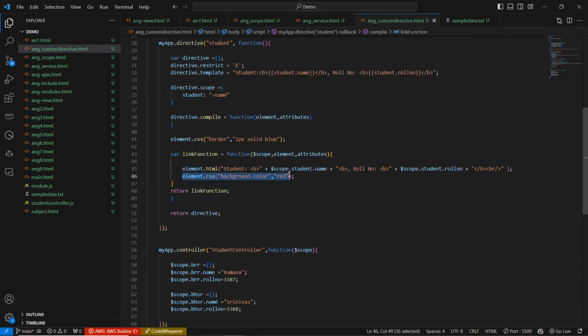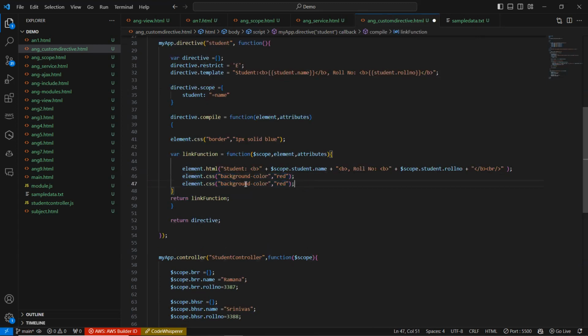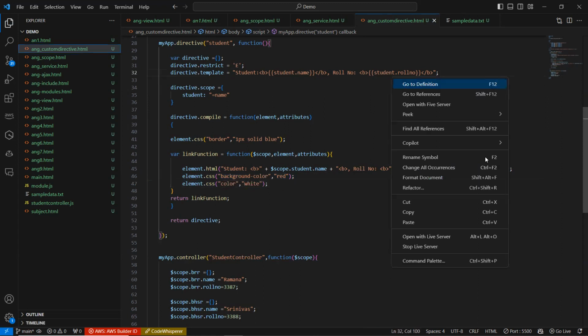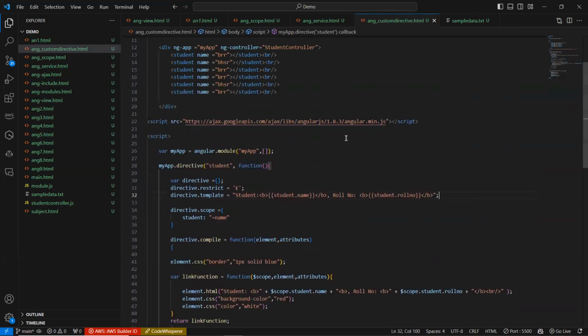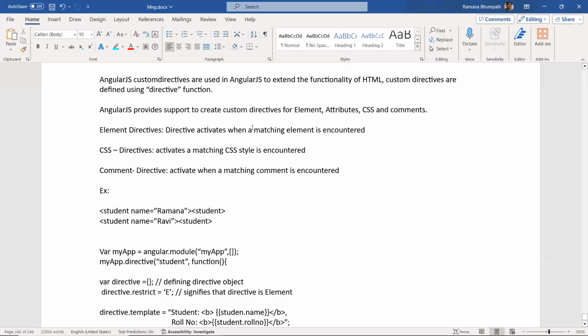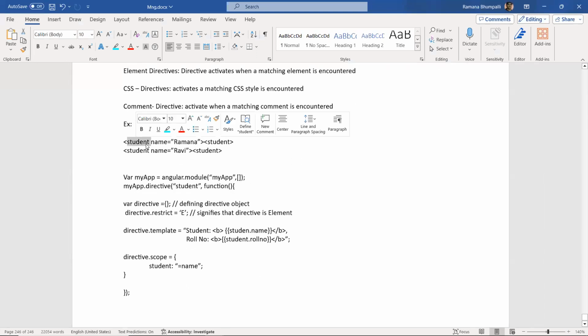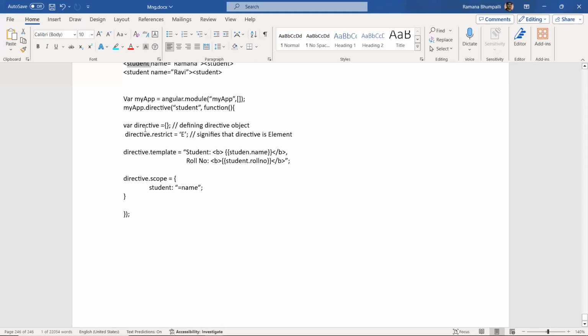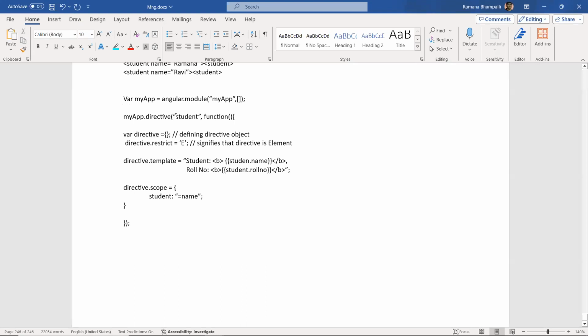This way, if you want to add any other style as part of element, let us say like this is just color and white, then I'm going to compile it and then run it. It is applying white as forecolor. Okay, so this is all about how we are going to create our custom defined directives. Okay, so this is my custom defined directive. I'm just creating it using the directive method after creating your modules, right?